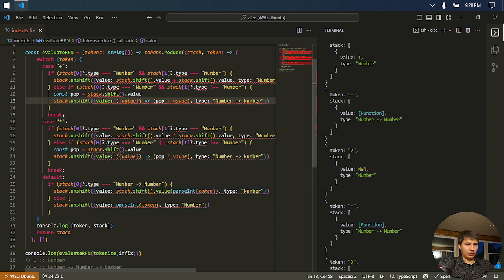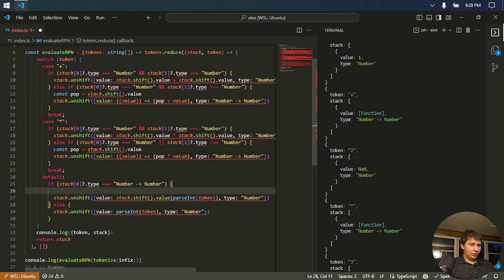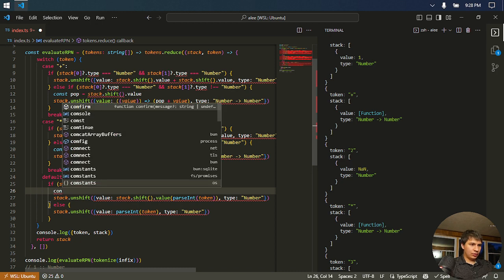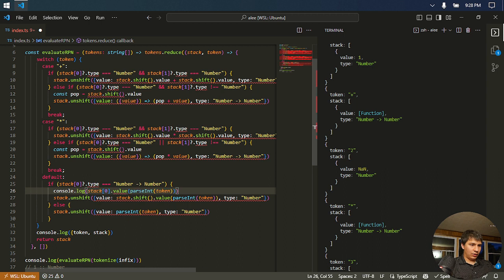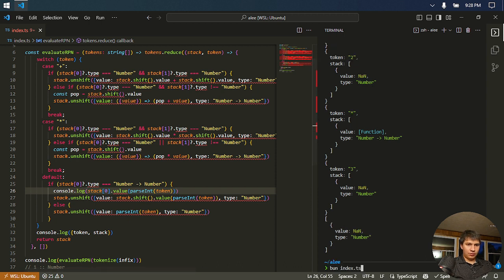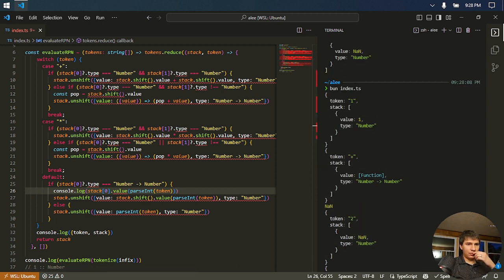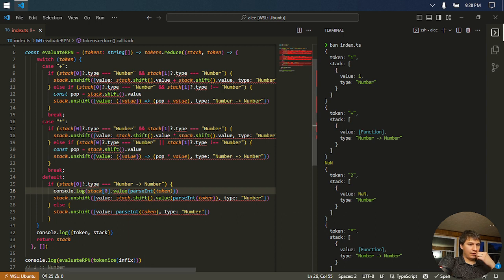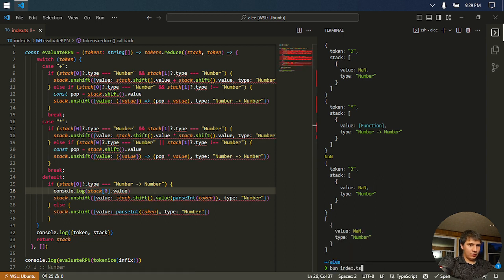Call it with %. So we're going to do console.log stack 0 value. Yeah, sure. Pretty happy with what that would do. Non-number. Okay. It is a function.